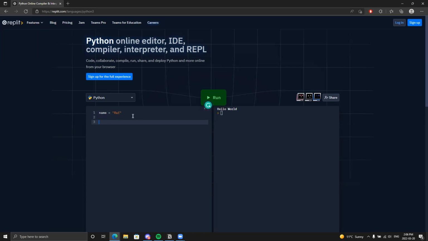This tells Python that I want the value Raf assigned to name. Let's think about it for a second: what would happen if I print name out? When we output name, it would output Raf. Why? Because Raf is now equal to name.